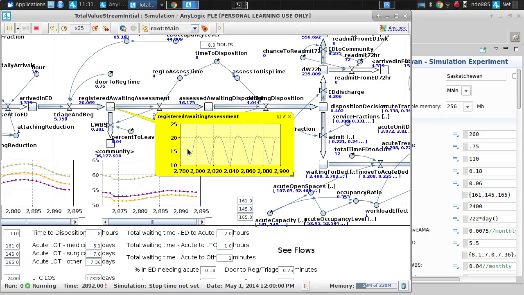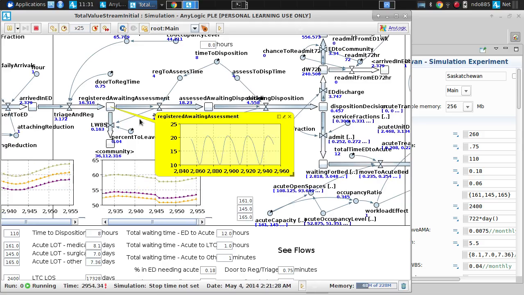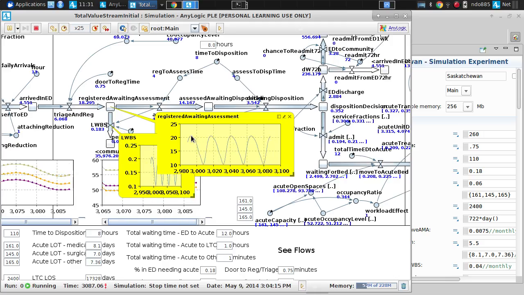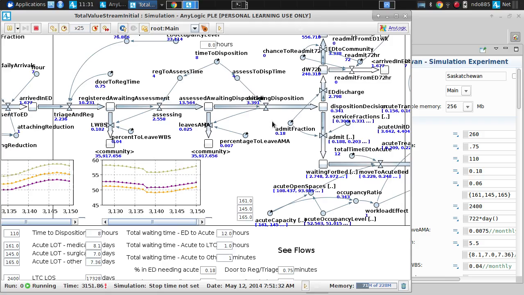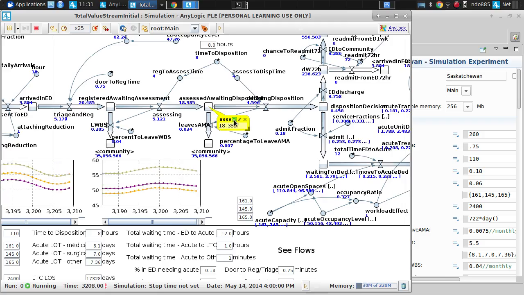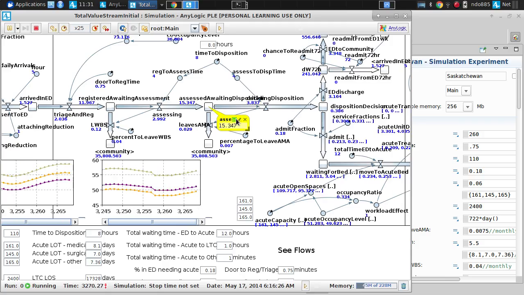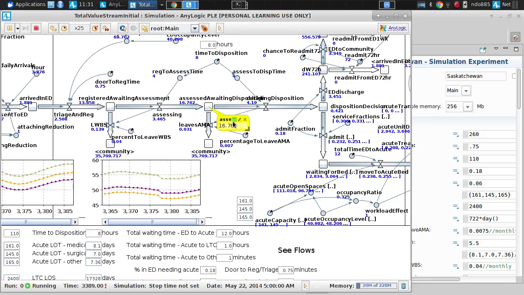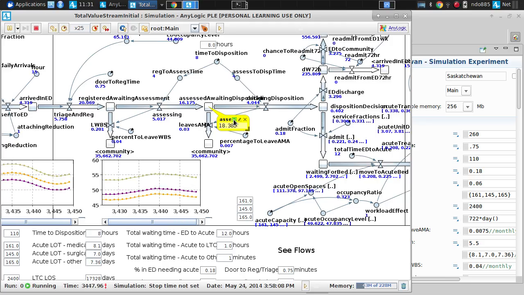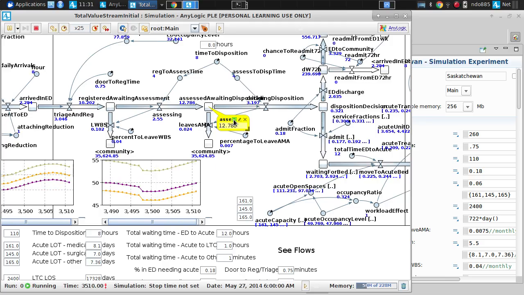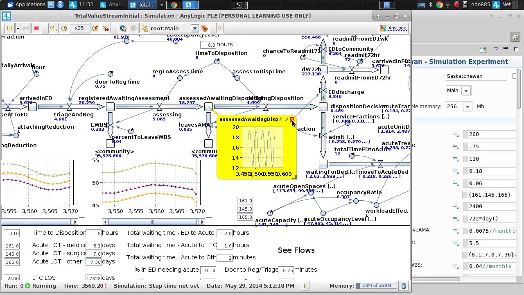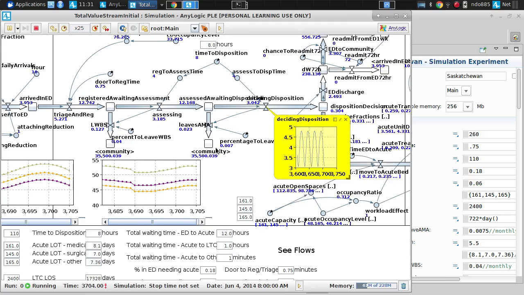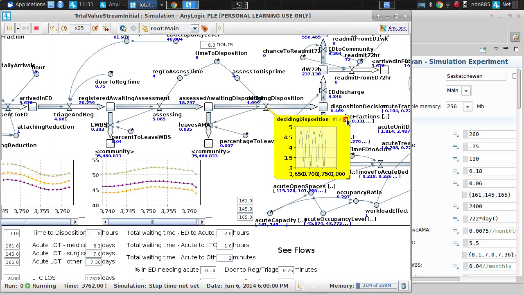And you'll notice that the number of people there varies according to the arrivals. And if you look at left without being seen, you also have some variation associated with that. So how did I do this? I click, and then there's a little graph thing here. Do you see that? When you click on one of these boxes, there's a little graph thing. Do you see this thing here? You can click on that to see a custom graph of just that. And you could do the same thing with flows. Flows represent the number of people per unit time that are flowing down from here to here, okay?